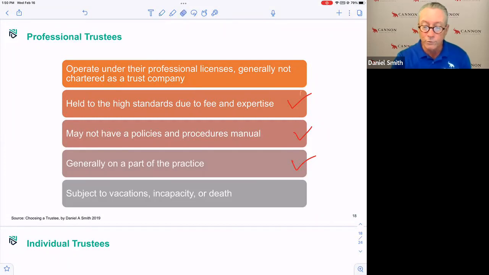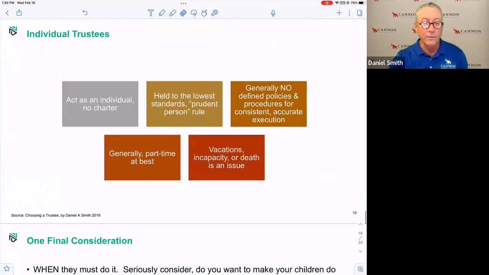And so as individuals, naturally, you're subject to all of the issues that come up with individuals: vacations, incapacity and death eventually. And with an individual trustee, of course, you're just acting as an individual. There's no charter, there's no standards, there's no policies and procedures manuals. I've had a few individuals over the years come through our trust schools. They went to trust companies that they were using for various services, outsourcing agency services and that kind of stuff, and just said, how do I learn more about becoming a trustee? But given the number of them that are out there, I'm surprised that we haven't had more over the years. And we don't advertise to that marketplace, but certainly there's a lot of individuals who operate in that role.